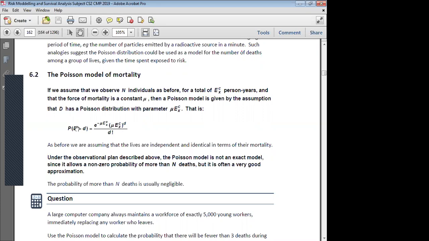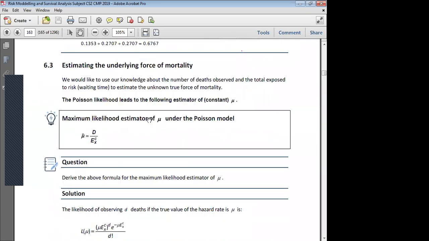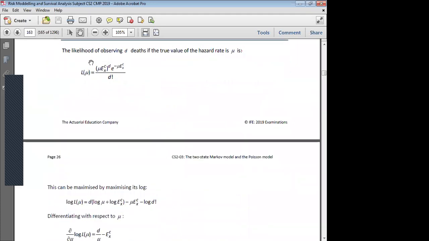Okay, no, this is not for one person. This is for everyone, because we're taking D, the total number of deaths. This is not D_i, so this is for the total number of people. What we want to do is figure out the estimate for mu again, considering that now we are saying my number of deaths follow a Poisson distribution. So, let's just try to do that. This is exactly the same equation that you had previously. I guess it is the same. Let me just check once.